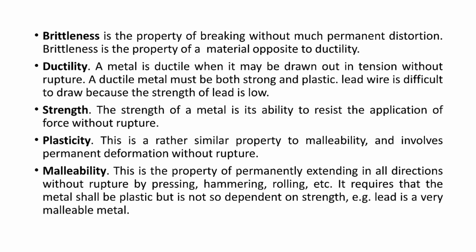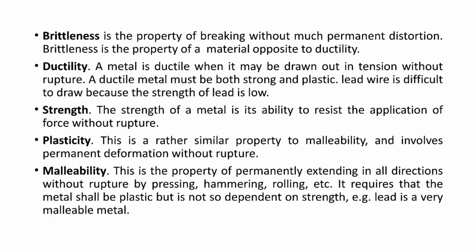Plasticity. This is a rather similar property to malleability. It involves the material undergoing permanent deformation without rupture. Malleability. This is the property of permanently extending in all directions without rupture, by pressing, hammering, rolling, etc. It requires the metal to be plastic but is not as dependent on strength. A great example is lead, which is a very malleable metal.